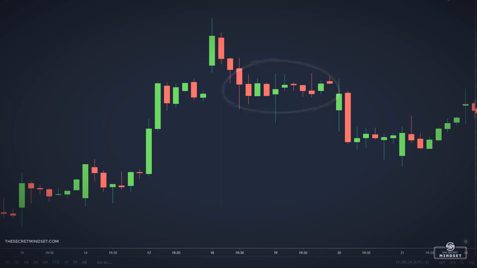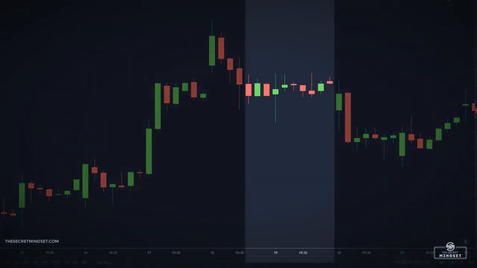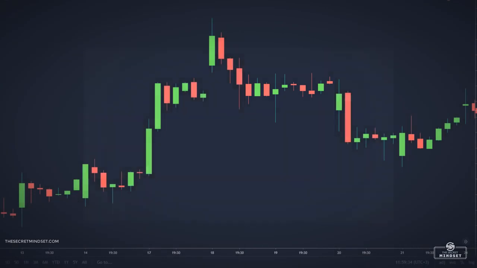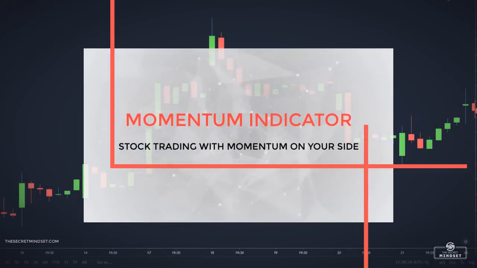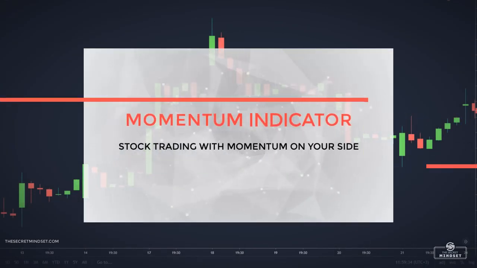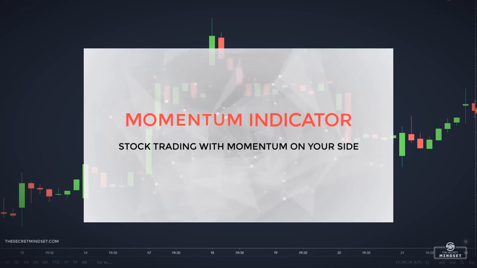Now, wouldn't it be ideal if you entered when the market momentum was increasing? Of course, when you have momentum on your side, trading becomes easy. When you enter during a lack of momentum, your trade will stagnate, or even worse, you will get chopped out by the lateral price movement. That's why today we'll talk about the momentum indicator, and you'll learn how to take signals in order to synchronize with the market when it's ready to make a significant move.